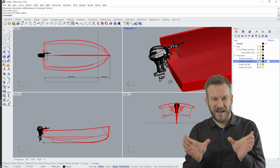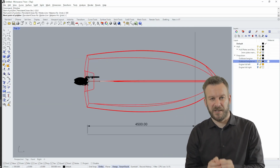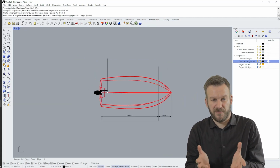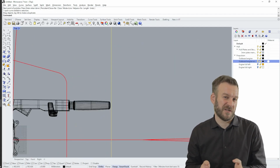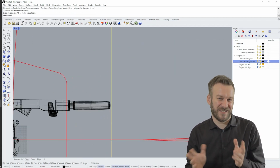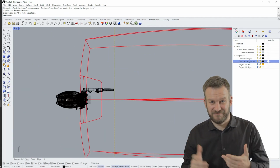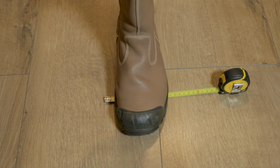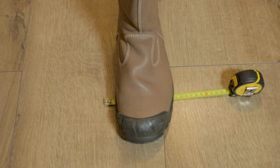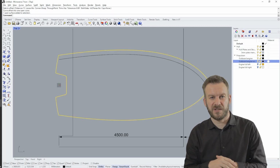On the sides I want to have some space to step on, but what dimensions should we take for it? Well, let's check around. We can measure on other boats, but I'm not in the Netherlands and here I don't have boats or books, so as you can see, we need 15 centimeters, so just below 6 inches.